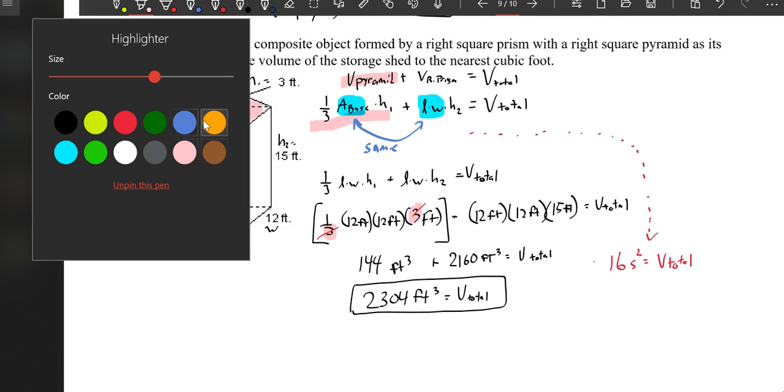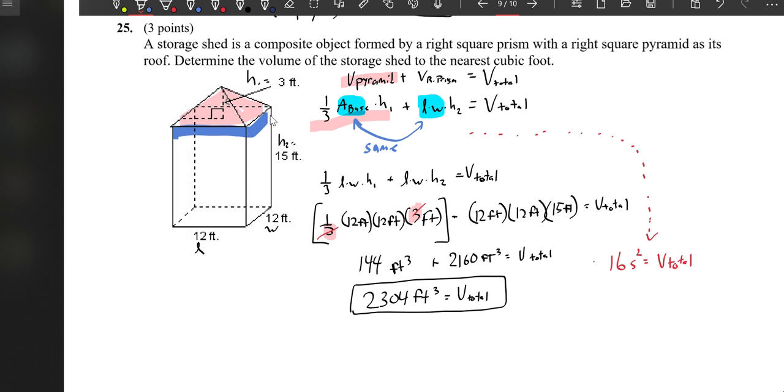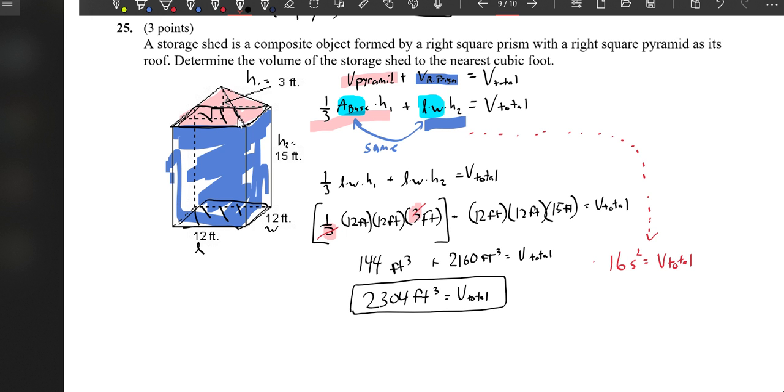And I've got the volume of the rectangular prism part, and this part here is just length times width times height, right? Which is the same as area of the base times height, but I'm writing it out here as length times width times height. If I add them together, I get my total. So one thing that's important to know to solve this problem is that the area of the base of this pyramid is exactly the same as the area of the base of this rectangular prism. These two are the same. So if they are the same, that's great. That means I know those numbers. In this case, they're 12 by 12.